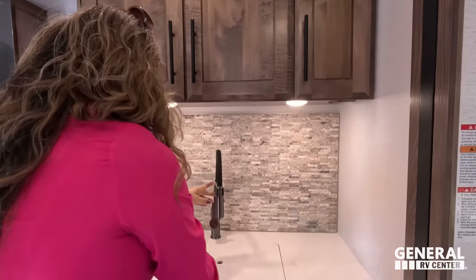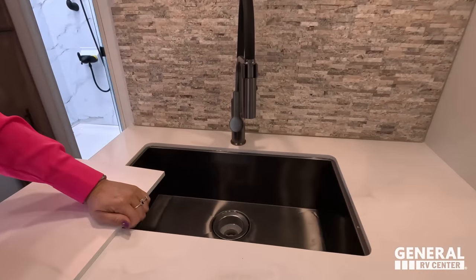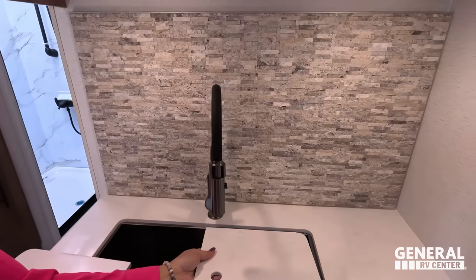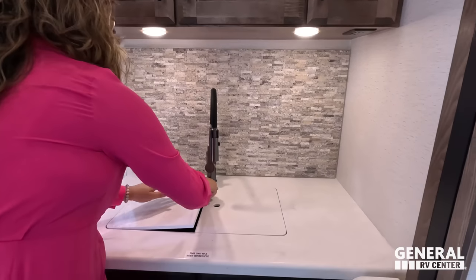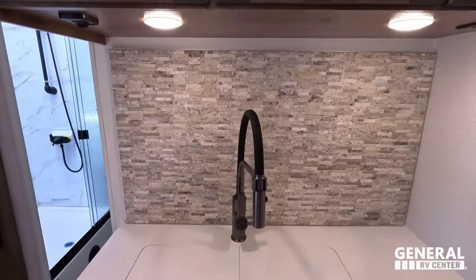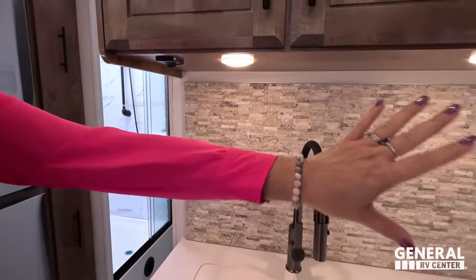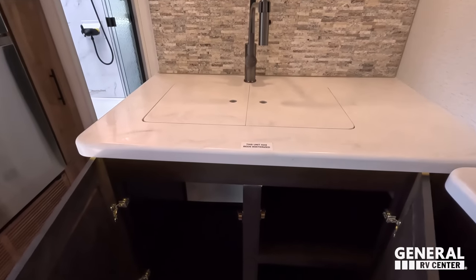And then we've got, what kind of sink do we have here? Residential style sink there. Yes, and please, don't forget this backsplash. Look at that. That looks like it's hand-laid tile there. I'm not really a fan of it. Oh, really? I don't know, I just feel like... Oh, I like it. It's stone. Yeah, it could have been more, though. Like, they could have continued it over there. Okay. Maybe. And then under here, we got more storage.